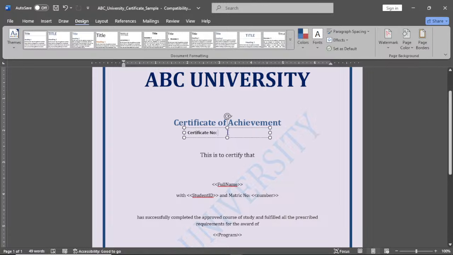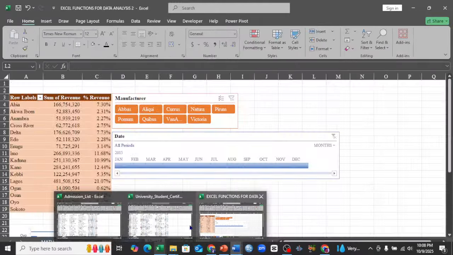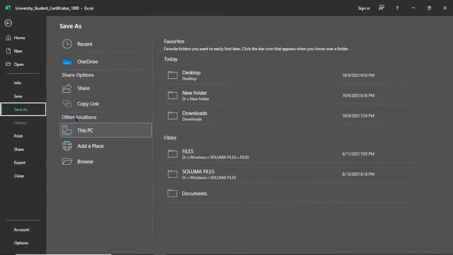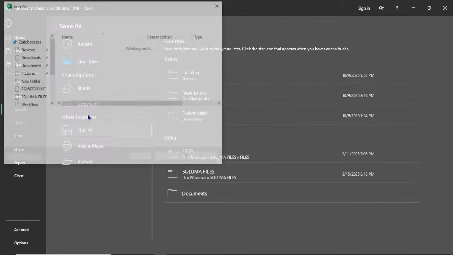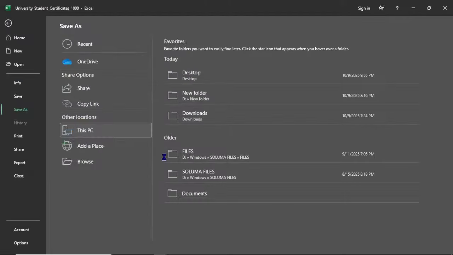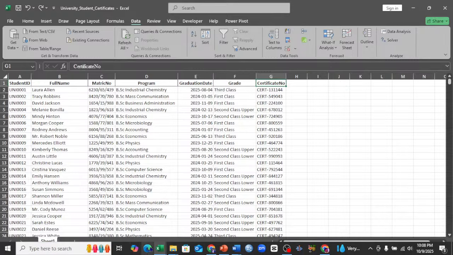This is the certificate. I can first come here, let's say this is the certificate list, the student certificate list. Is it this one? Okay, yes, this student certificate list. So what do I do? Let me save it on my desktop where I can see it easily. I go to desktop, I generated this name anyway, and I saved it on my desktop. That's the student certificate list.